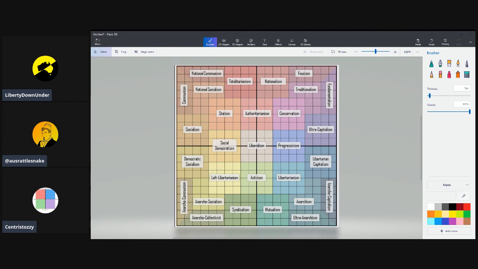Yep. I think we could go on about Australian politics for hours, but I think we'll finish up here. We've hit the hour 30 mark. I think we might be able to get into this a bit more in the next podcast about where different parties sit on this compass, in our view at least. Hopefully. And breaking down what that means for Australia.